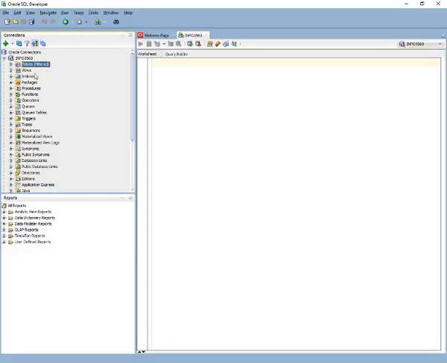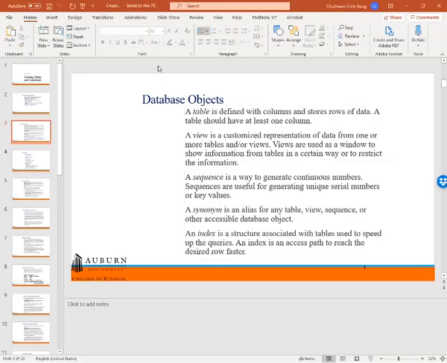So table, view, index, package, procedure, and as you can see, there are more types of objects. But this chapter 7 only delivers content about creating a table.